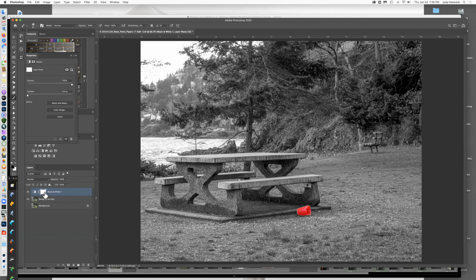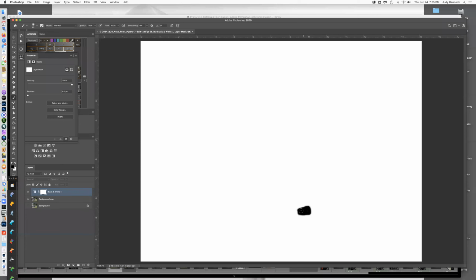So if I option click the mask, I can show you. This is the black part. It's the piece of masking tape that you put over something to prevent the paint from slopping onto the window. That's the best analogy I can give you. So anything that's black is not going to have the effect applied to it. And anything that's white is going to have the effect applied to it. Any questions on that?